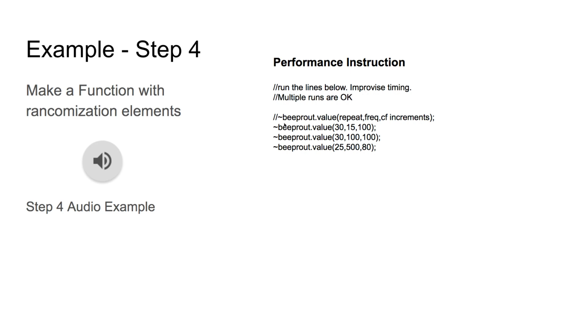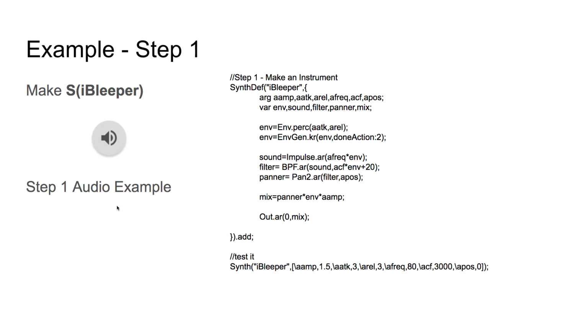we're going to improvise, and the improvisation is done by basically running the function at different timings. So my approach in this short piece is to run the lines below, and I'm going to show what that means, and improvise the timing, and that's what you actually get. And this is the result that you heard in the first audio example. Okay, that's the first audio example you heard here.